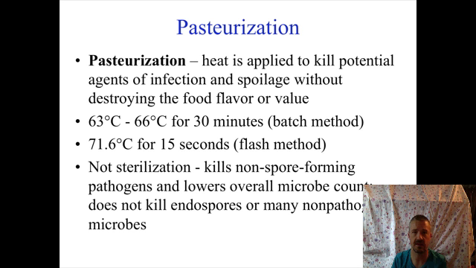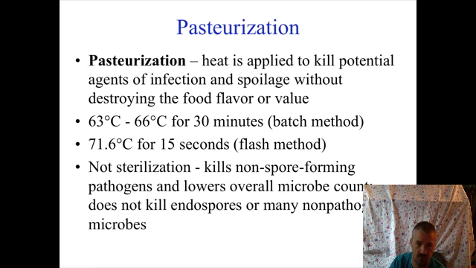Pasteurization, we talked about when we did the history here. Pasteur came up with this process as a way to get rid of food-spoiling organisms without destroying the food. He started out with this process right here where you heat up a whole vat of something to 63 to 66 degrees Celsius, hold it there for 30 minutes, and that's usually good enough. Nowadays, for most of what they use, at least anything that's not like a mom and pop kind of cider mill, they're going to use this flash method where they run it through piping and heat it up to a hotter temperature, but only for 15 seconds.